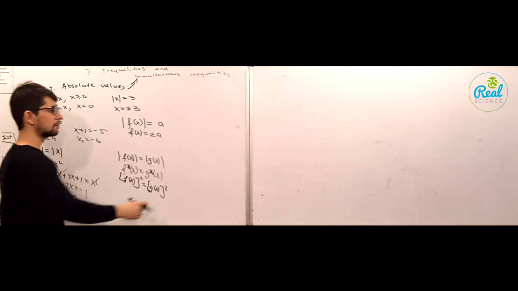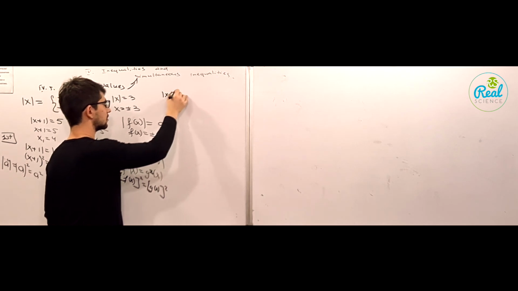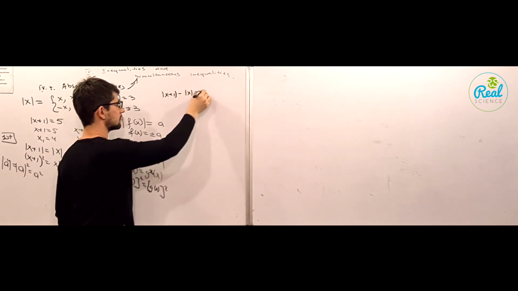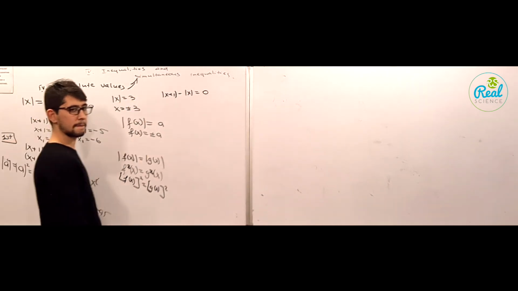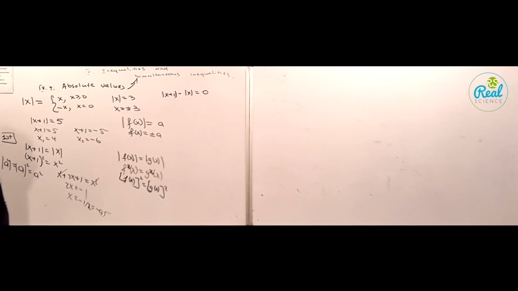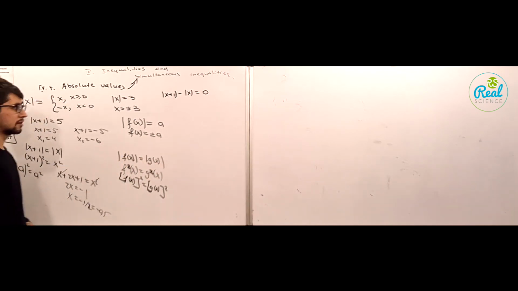So, what is the second method? Module of x plus 1 minus module of x equals 0. So we are bringing module of x to the other side, to the left side. How to solve it? We have to square it. Okay, we have solved it by using the square method. First method. Second method, we are bringing g x to the other side with negative sign. So how to solve it?